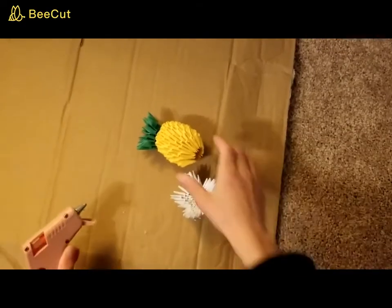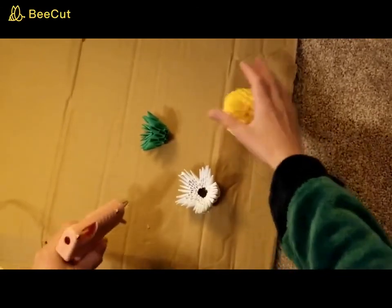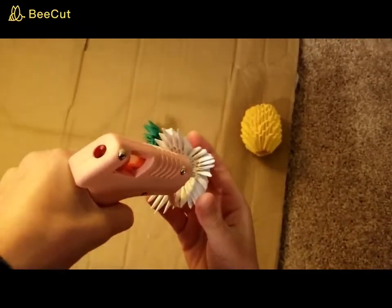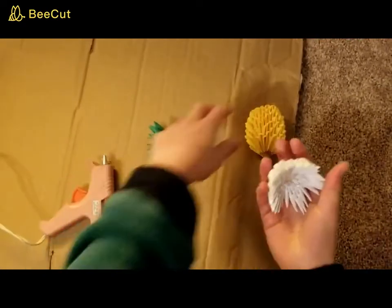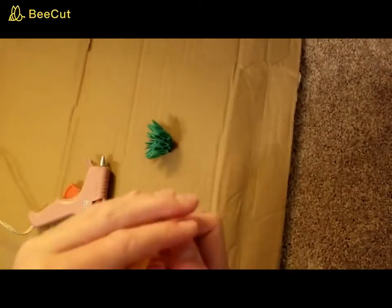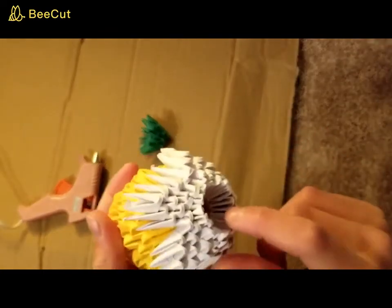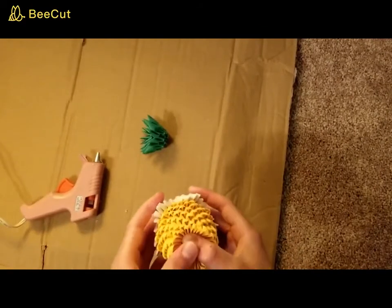So for the first step, you're going to glue the pineapple base to the white base. So to start, what you're going to do is put a little ring of glue on the inside of the white. Just like that, and then quickly move and put the pineapple down onto the base. And you can push, it'll look like this. You can just push it down. And your goal is to make everything invisible so that you can't see it from the outside. But you can see it a bit right there on the inside, but that's okay. So just let that dry for a second.